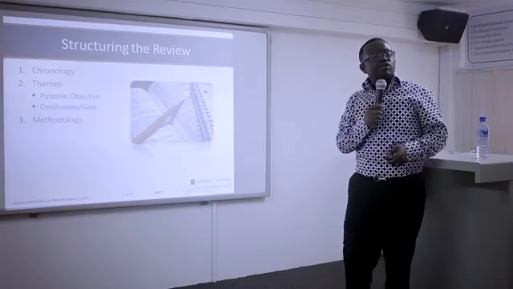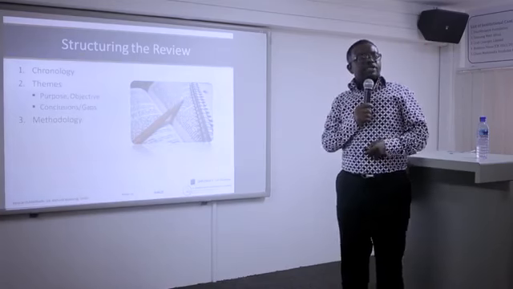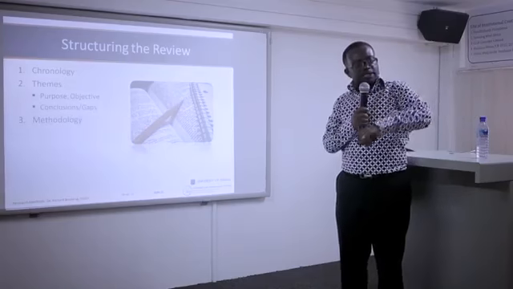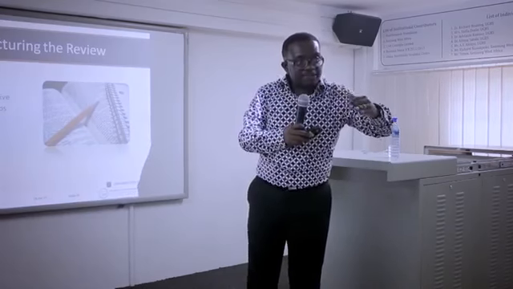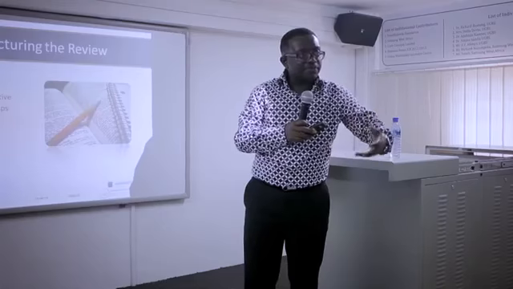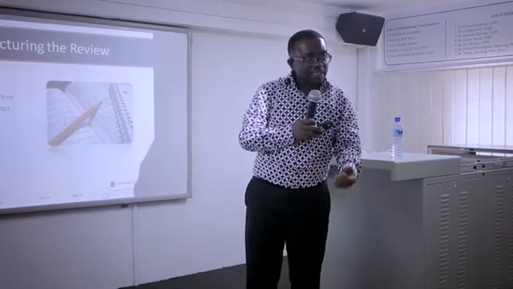Then you can also look at it in terms of methodology. Papers that use the quantitative approach, or papers that use the qualitative approach, or papers that are done at the national level, that's the macro level, or papers that are done at the meso level, that's the industry level or firm level, or papers that are done at the micro level, that's at the individual level. So sometimes you can have papers that are done at different levels. Remember we said level of analysis gap. We talked about that earlier.